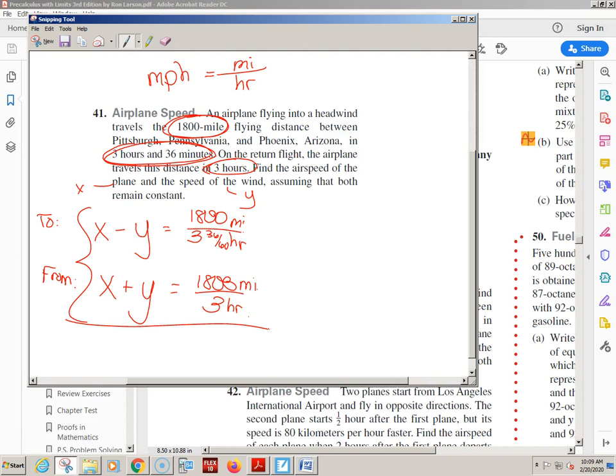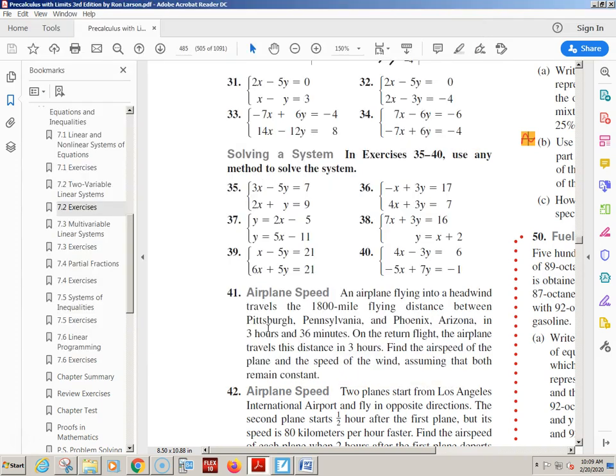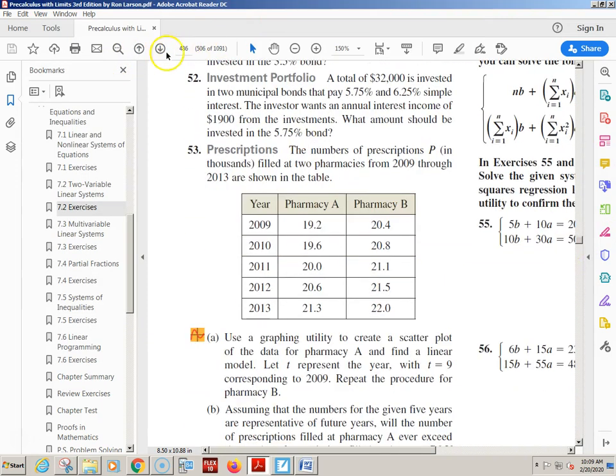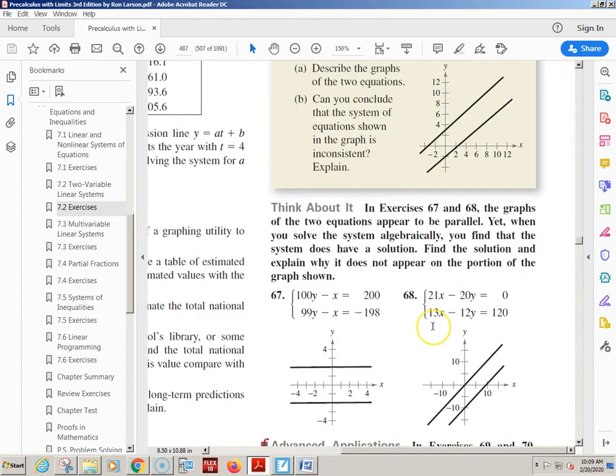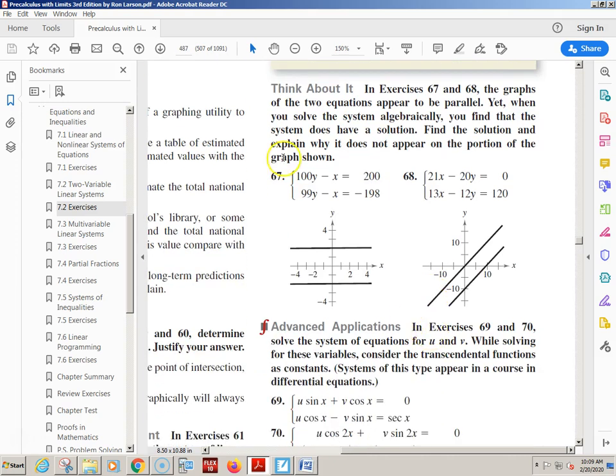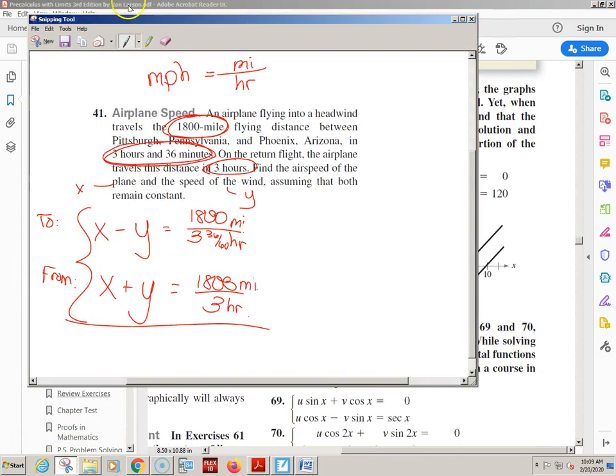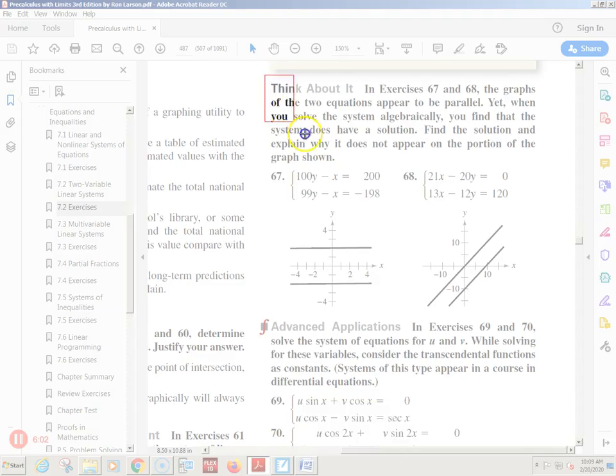Okay. And then 67, right? Was the other one? 67, I believe, is on the next page. Might even be on the next page. There he is. Why did I give you 67? And why is it so hard to think about it when it's so basic and so easy?